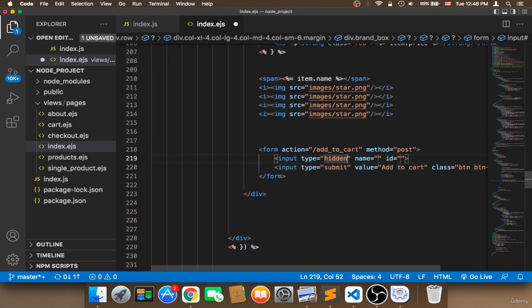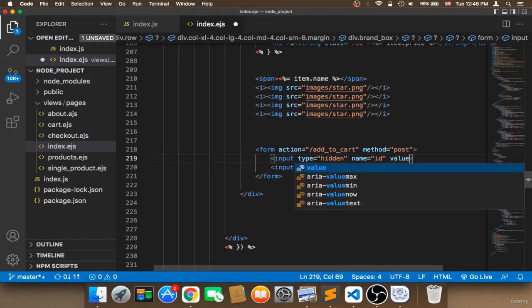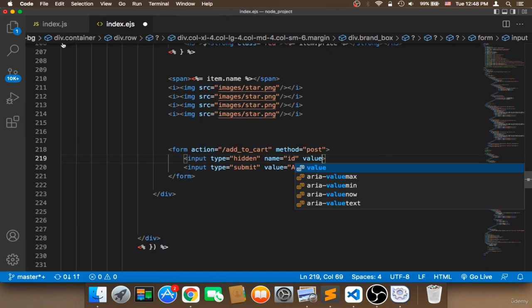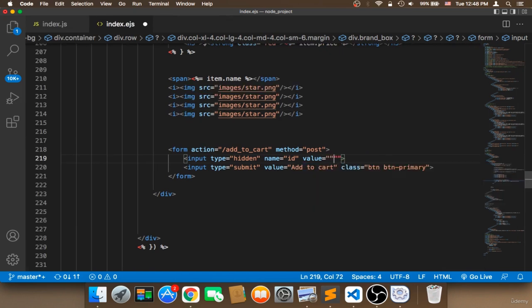We are just using it to store data. The name is id, and then the value is going to be <%= item.id %>. That's it. This is for the ID.